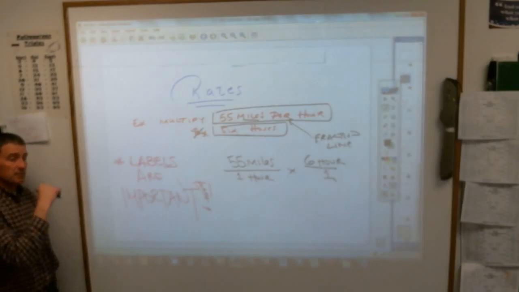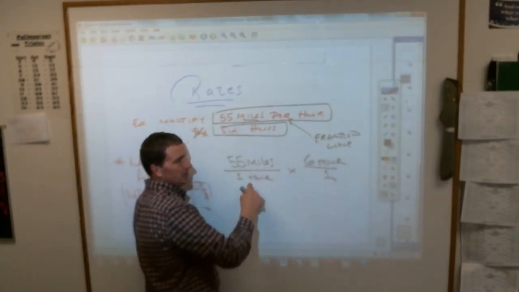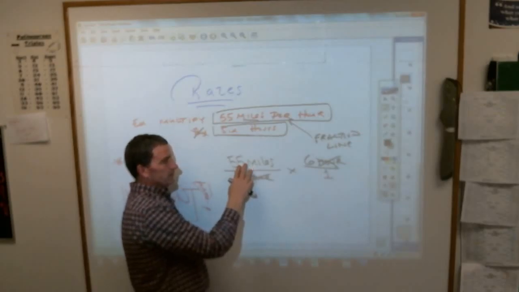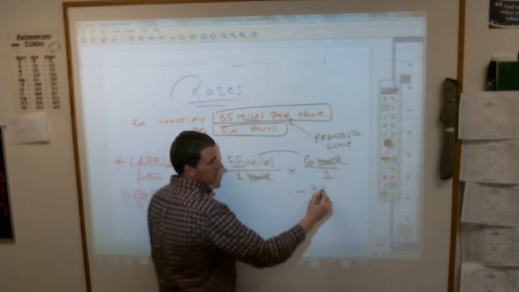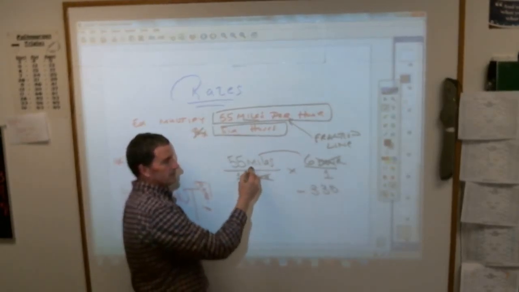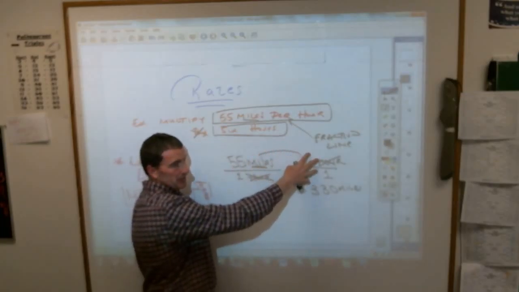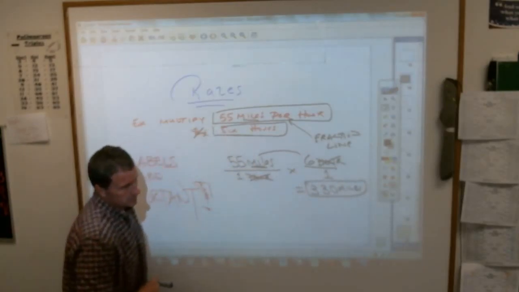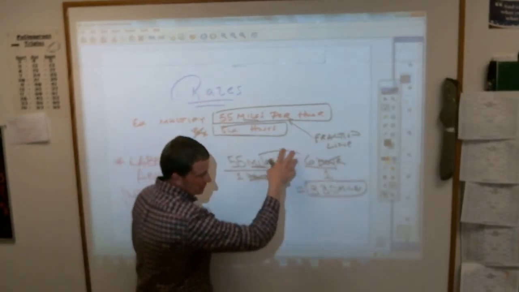And this is what I said is important, especially for next year. Labels are just like numbers. If you have the same label on bottom as on top, they cross off. Hours actually cross off. If you're driving 55 miles an hour and you drive for six hours, you just take six times 55, which is 330, and what label is left? Just this one, miles. If you go 55 miles an hour for six hours, you've gone 330 miles. Nowhere is hours left to talk about. That's the full rate issue for today. You are looking for labels and numbers that cross off.